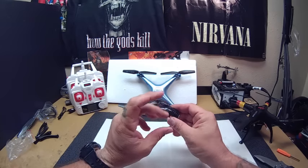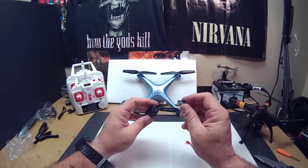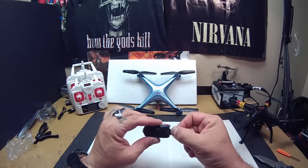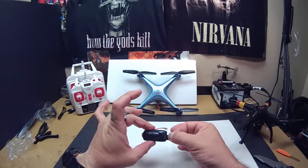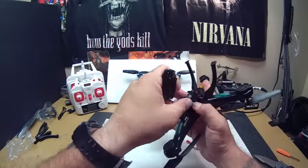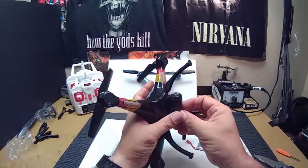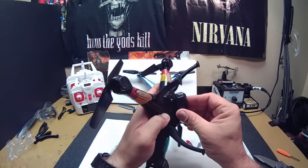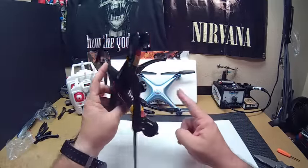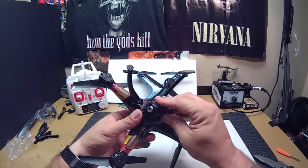The camera — this is not the Wi-Fi one, this is the one that actually records off the camera. It has a four gigabyte card included, which is nice. The card goes in with the metal tabs facing up. I also want to check the camera slot — I'm 99% sure it's the same exact slot as the previous SC model, and yes it is. It slides in the same exact way. I saw a video where somebody said it was a different mounting system, but it's not — it's the same.